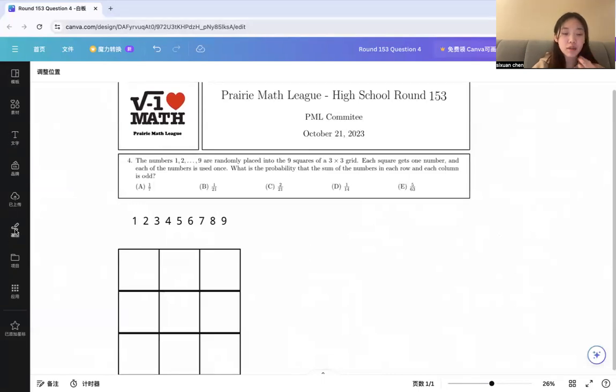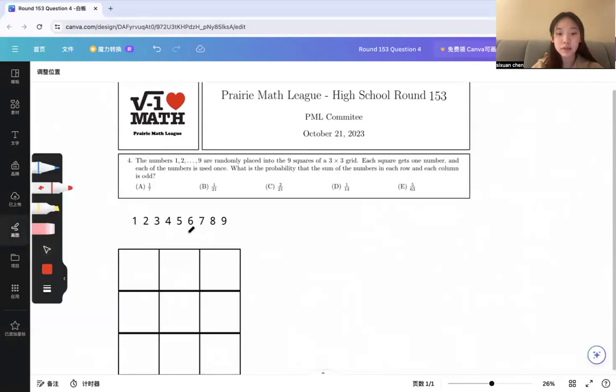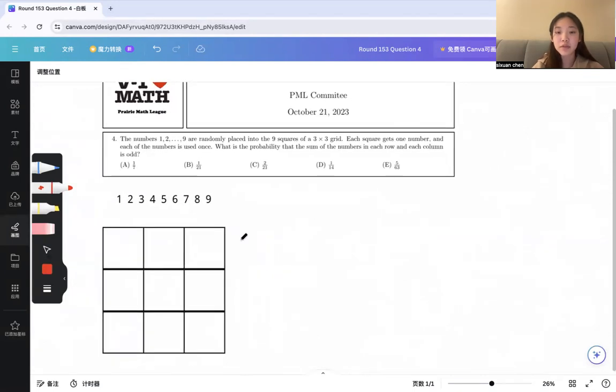First of all, here are the 9 numbers that we're going to use. First we're going to calculate how many possibilities there are if you just randomly put all 9 numbers into the grid. If you study probability, for example, we start with this square and randomly choose 1 number out of the 9 numbers. So there are 9 possibilities.